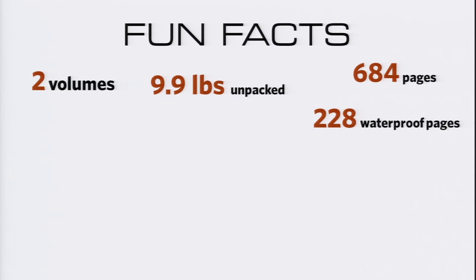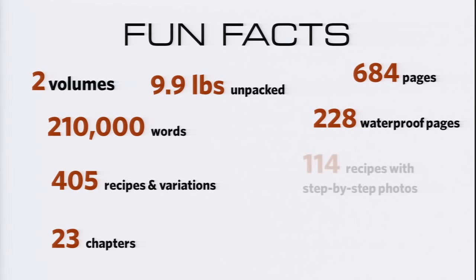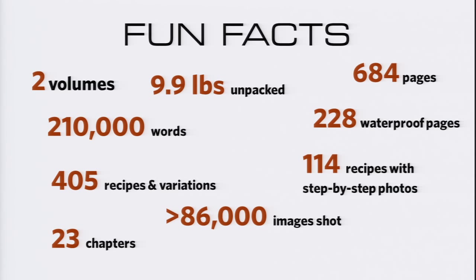So here are some fun facts about the new book. Two volumes, 9.9 pounds unpacked, 684 pages, 228 of which are waterproof. 23 chapters, 210,000 words, 405 recipes, 114 that have step-by-step photos, and we took about 86,000 pictures, of which 1,500 are in the book.